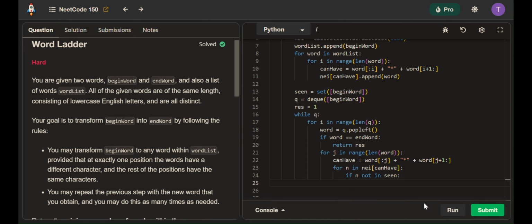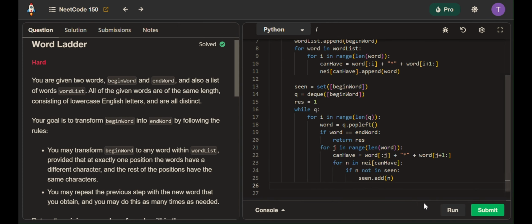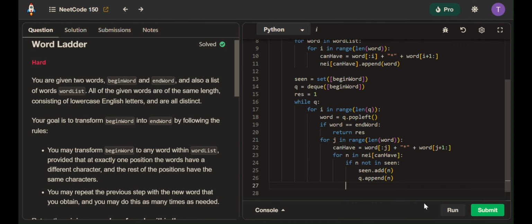So we have to ensure that we only go see this word inside our breadth first search if it has not been seen yet. So if n has not been seen, well, we can with confidence add it to seen, and we can also add it to the dq. So q dot append n, and that's it.